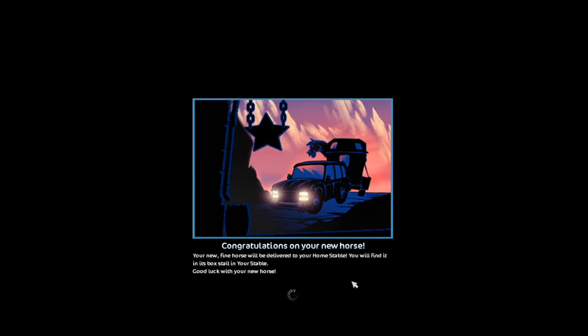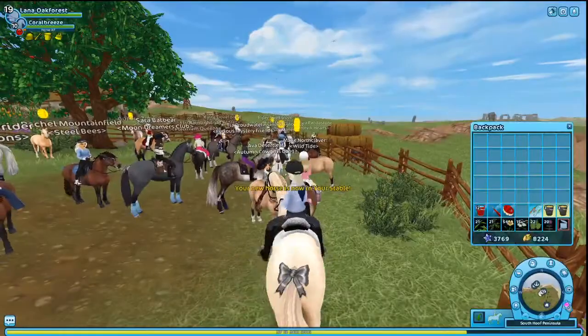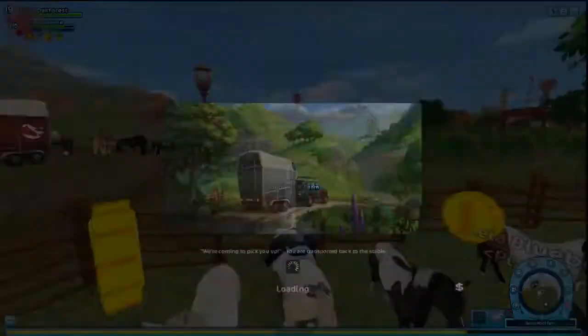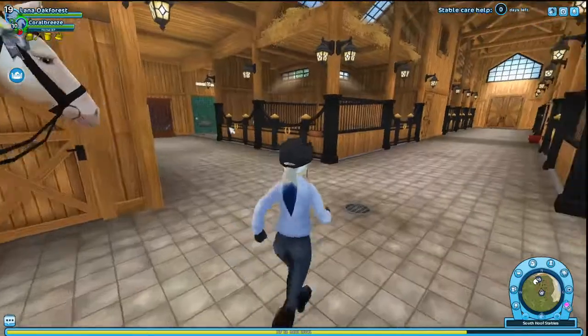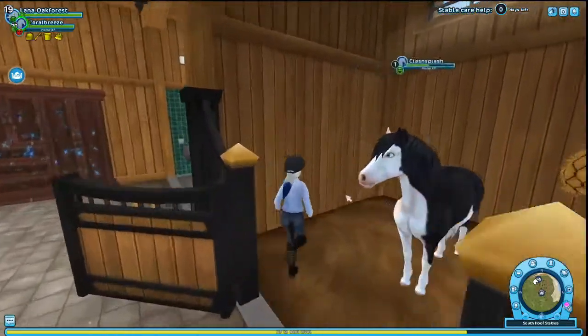Oh, I am so excited to check this one out. I just wanna buy one for now, and then I'll see how it looks, if I like it or not, and then we'll see if I wanna buy more. Okay, I'm just gonna call for pickup, even though my stable's right there. I'm just gonna call for pickup and we're gonna check out this new horse. Oh my god, I am so excited for this.